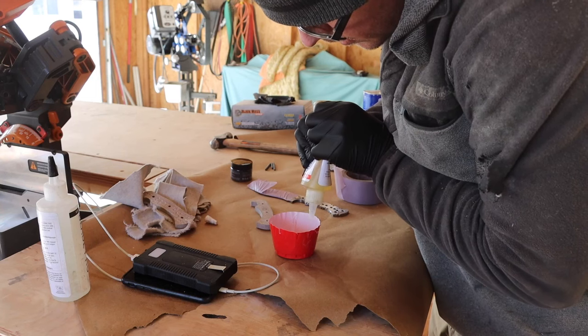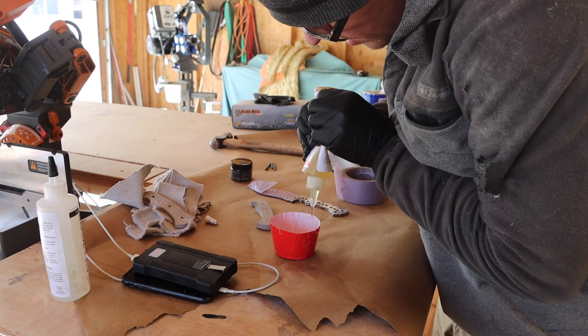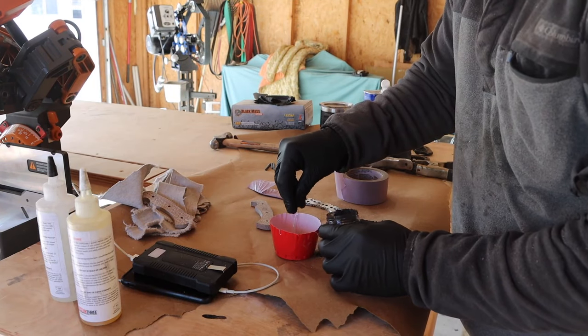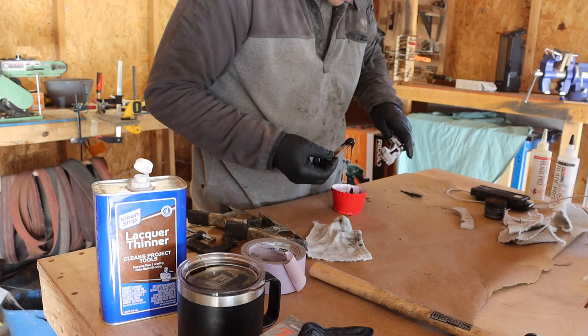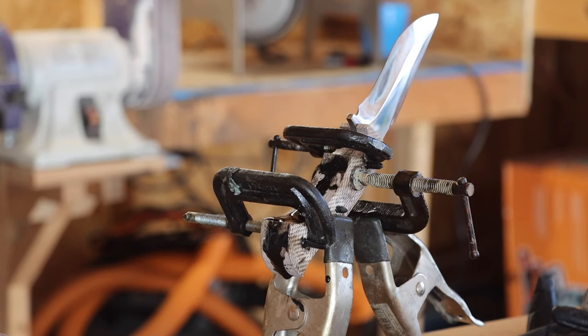I got the blade, pins, and handle all cleaned up with acetone and got this ready for glue up. I mixed a 50-50 ratio of epoxy together, added some black pigment powder to really make the spine design pop, mixed that all up, got it glued together, and it's off to dry. I will leave it sitting here like this over some wax paper until tomorrow.